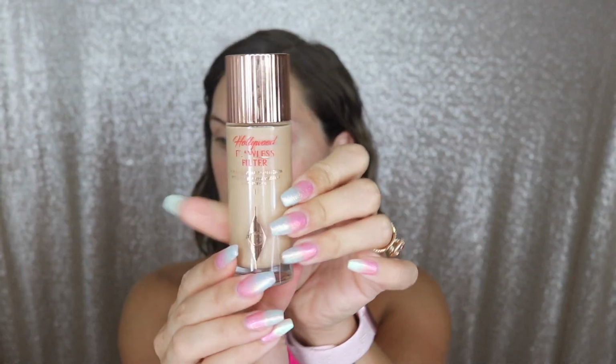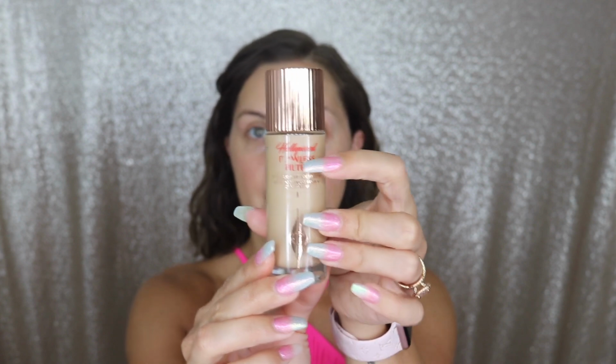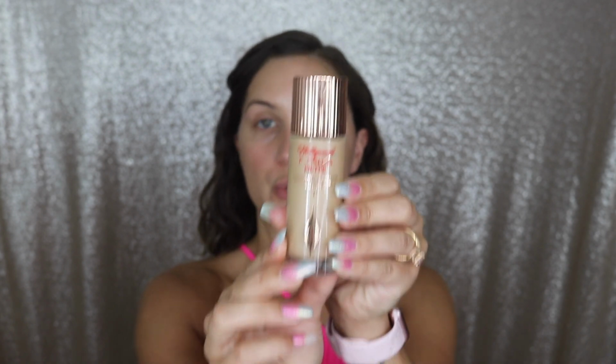So pretty. Okay, so I think this one is like my winter shade, so it's probably not going to match. It might be, oh yeah, it is a little bit lighter, but as you can see, this one has a doe foot applicator, which I do really like. Forgot to show this packaging as well. You can see how much I love this. The lettering is fading, because I do truly love this product, but I know $44 is quite a bit.